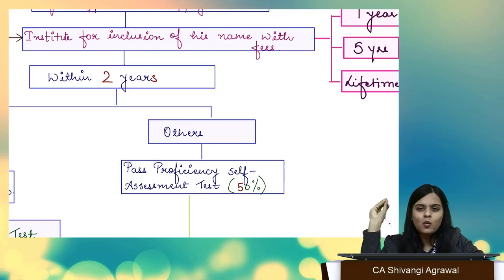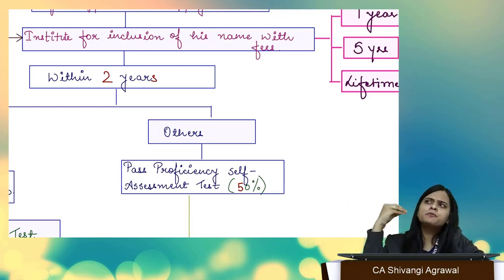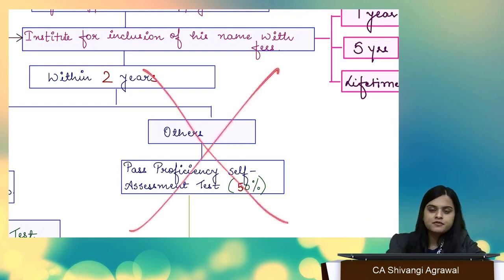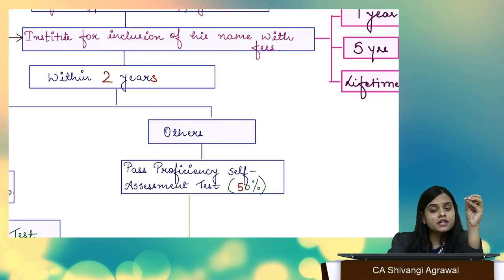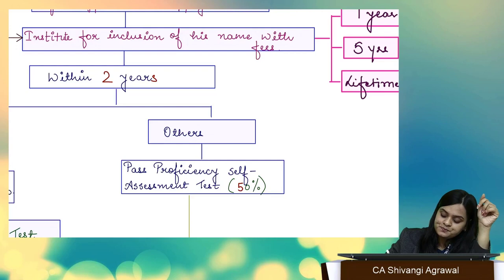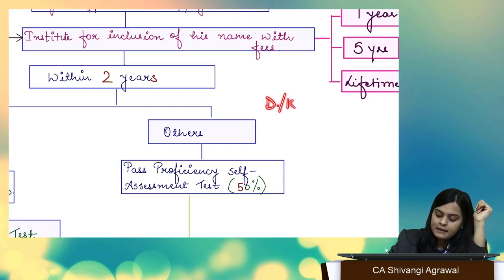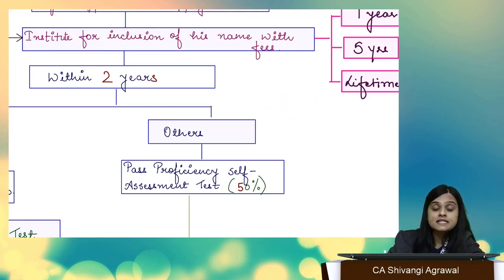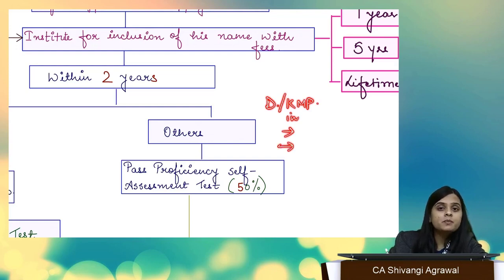exemption. What exemption, ma'am? Now, some very proficient people are not required to appear for their test. They will apply to the institute for inclusion of their name, and this step is excluded. They don't have to appear for their test. Who, ma'am? Someone who has 3 years of experience as a director or KMP in a listed public company, an unlisted public company with paid up capital of 10 crores or more, in any body corporate which is listed either in India or in such a country which is a member of FATF or IOSCO.